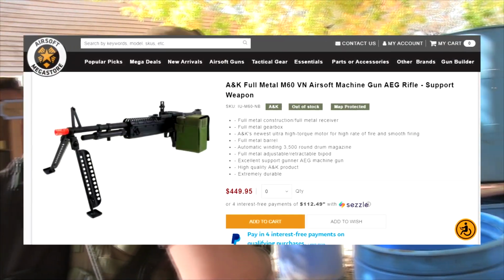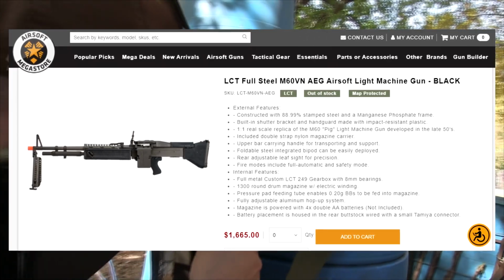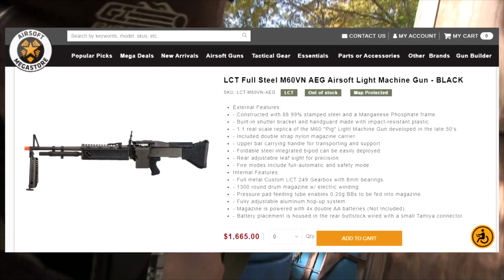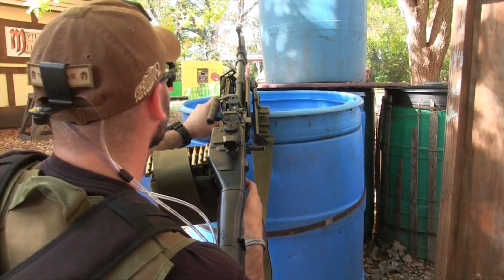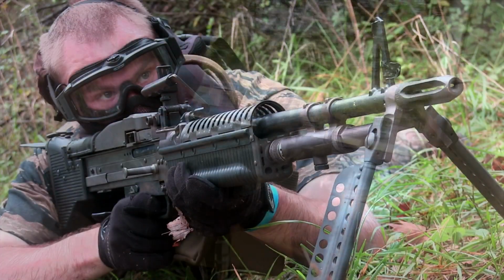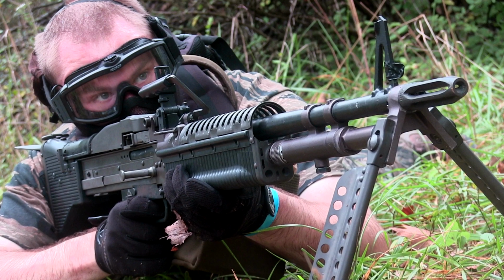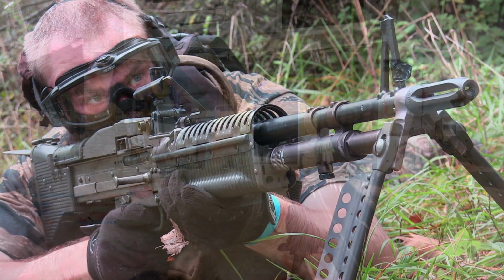Or you could go and hunt down a $1,700 LCT M60, but that's some serious money hardly anyone is willing to pay. It might be the closest thing you'll get to a real M60, apart from the actual thing, but I think getting an A&K for about a fifth of that price is worth it. The mags are enormous and easy to load up, and everyone will recognize you since you're bringing out one of the most famous guns in the world for a couple skirmishes.